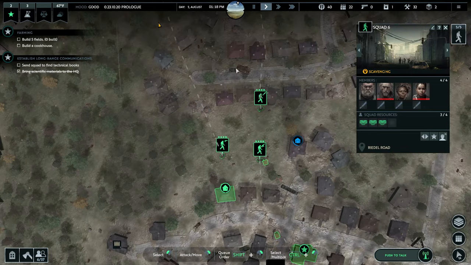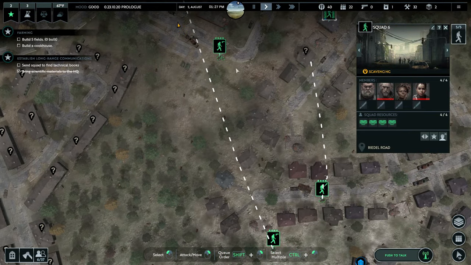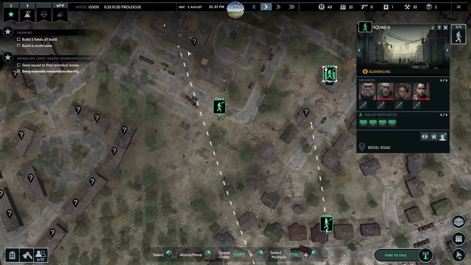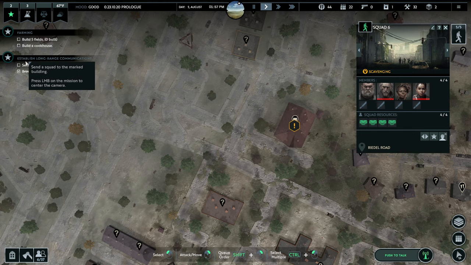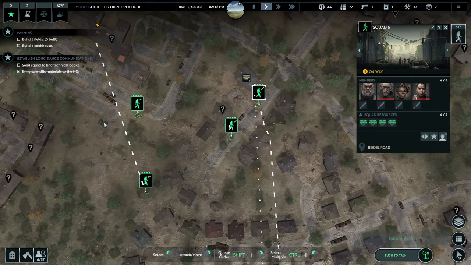We have five squads going back and forth to the HQ, taking back provisions and resources for our survivors. We're gonna send two squads to loot this building, our main building that we need to secure for the objective to establish long range communication. We need to go ahead and do this, so I'm waiting for these two squads here.